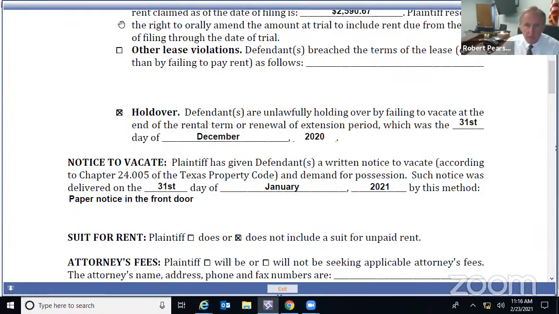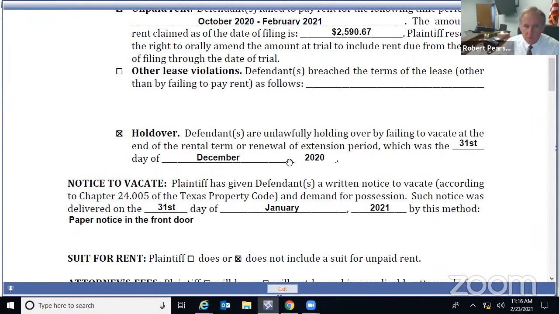Let me go straight. What's the holdover? It's when a tenant hasn't renewed his contract, that's what I've understood. Okay, but when did the lease end? The lease expired on December 31st of 2020. Okay. Did you give him 30-day notice that you're not renewing his month to month? Correct, because they know that it could pass to a month to month.